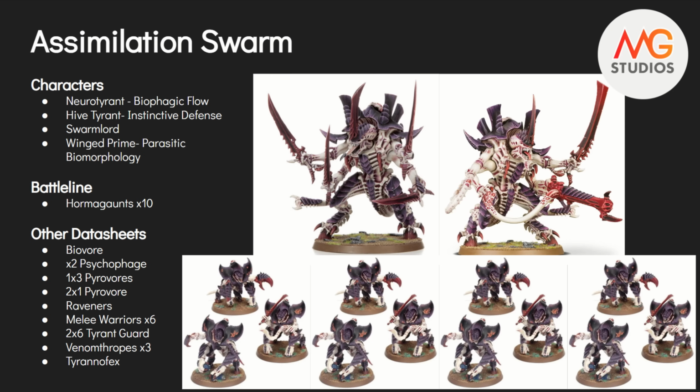Into the other datasheets, we had a Biovore, because they're still good, especially in Assimilation. We had 2 Psychophages. We had 1 unit of 3 Pyrovores, 2 units of 1 Pyrovore. We had a unit of 3 Raveners. We had a block of 6 Melee Warriors, like I said, 2 blocks of 6 Tyrant Guard. Now for the loadout on these guys, I ended up going with 3 Crushing Claws and 3 Scything Talons in each squad. It's tough to say.